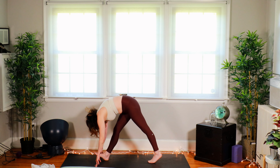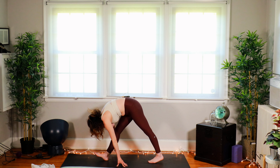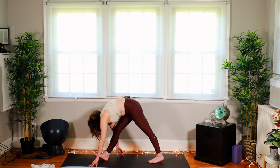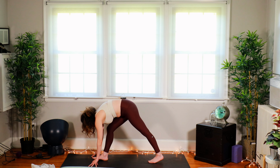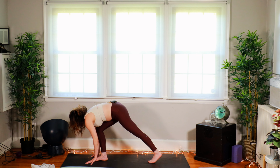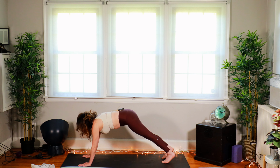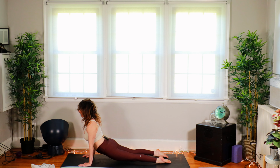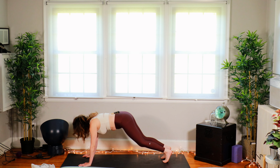You can come to the ball of your back foot if you like. My seasoned yogis, you can walk your hands back. Fingertips face back. Just really feeling that stretch here. Good. For three. Two. Last breath in. And slowly bending your right knee. Step your right foot back. On your knees, lower now. Down dog. Left side. Let's do this.